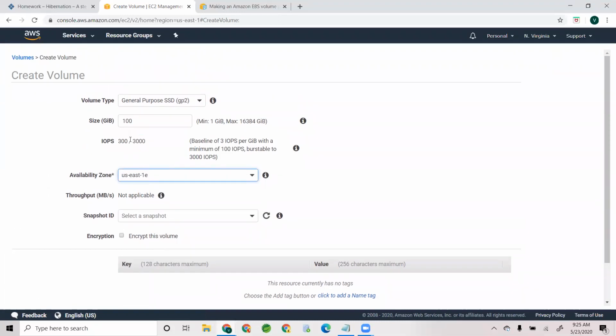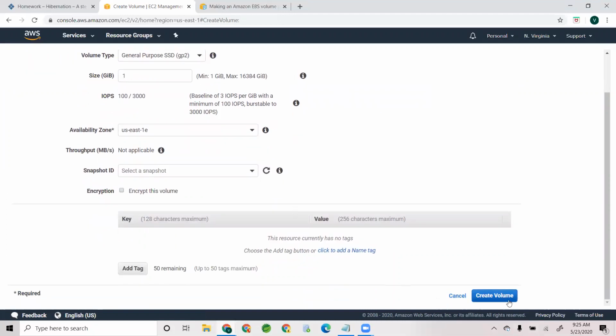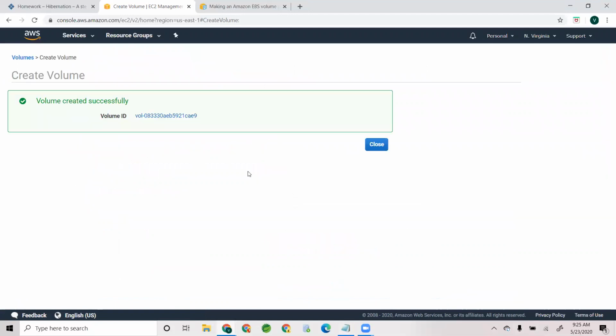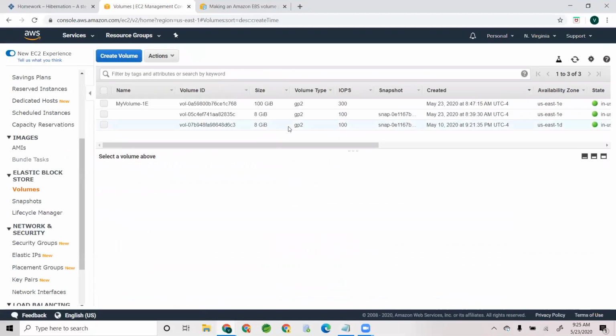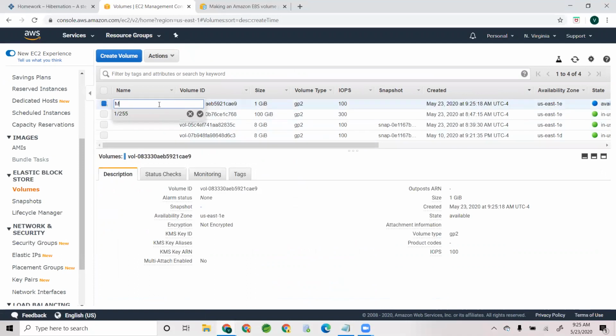So I want to give only 1 gig, because somebody asked, right? My readme.txt is only so much. Okay, my 1 gig volume, so volume 2 in 1E, right?